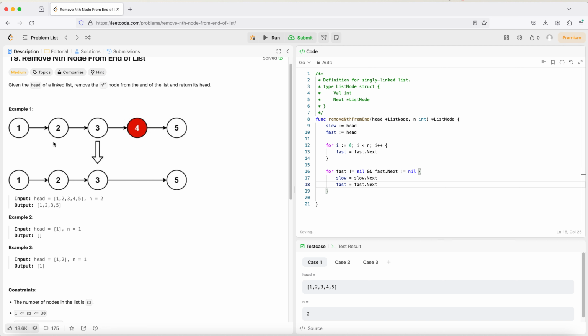Okay, so in this way we know fast was here, so fast comes here, slow comes here, fast comes here, slow comes here, and then easily we can connect this to this one. So let's add this condition.